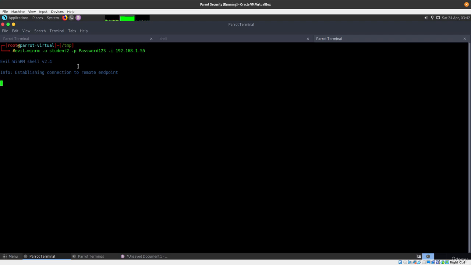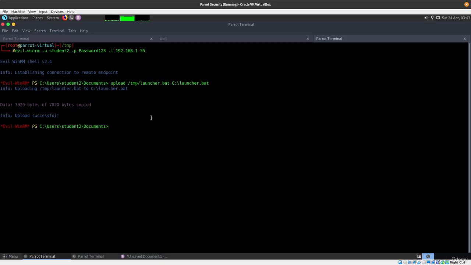So we are going to upload it to the C. So we are going to say upload temp launcher.bat, and I just want to upload it to the C, and I want to call it launcher.bat.